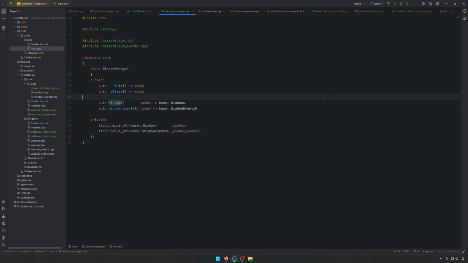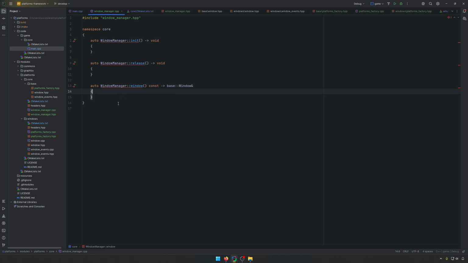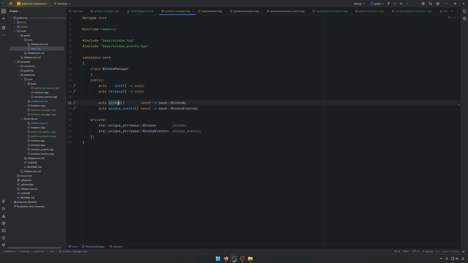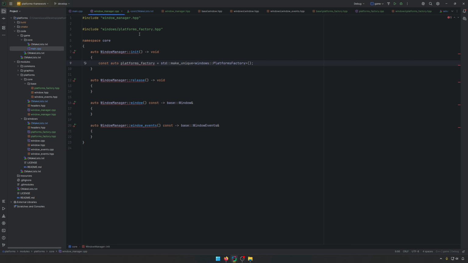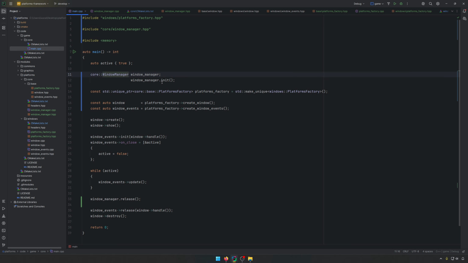Now, let's generate each of the methods. Let's make a small increment here. Good. So, what are we doing inside the init function? Inside the init, we'll have something like platforms factory, which will do something similar to what we have in the main here. But what is the difference?